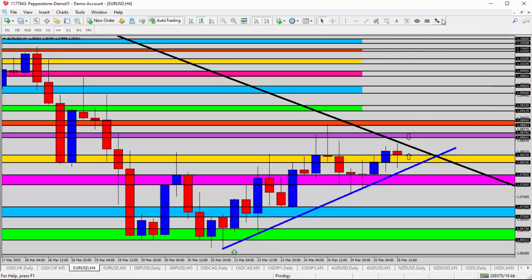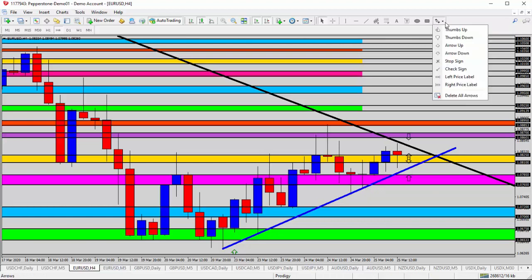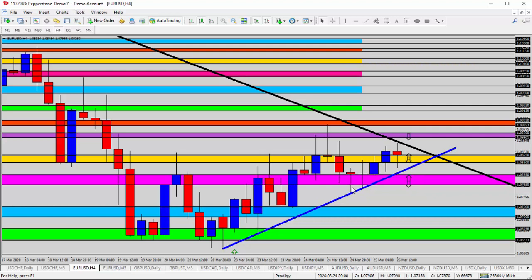The other side of that, of course, is if it gets right back below that yellow zone. Then we're probably looking at least at the pink zone as our support, but I think with a break of the blue trend line and the pink zone, we look for the resumption of the downtrend. So it's a really interesting area here, 1.0825-10, the yellow zone. Will it stay above it today and go higher? Will it break back below it and go lower?